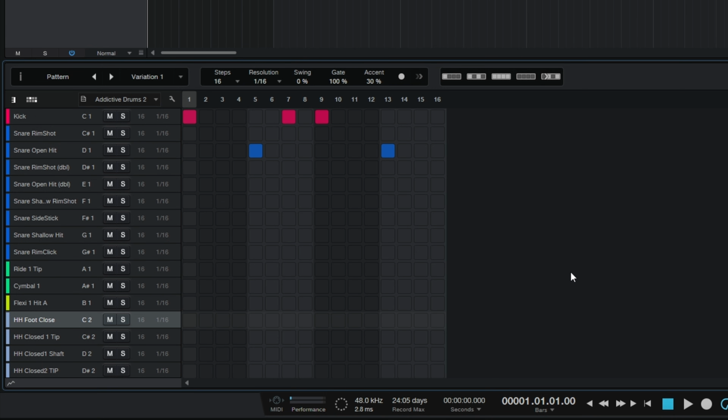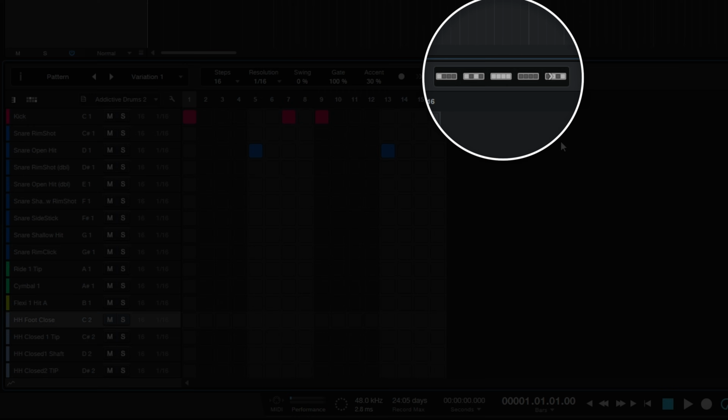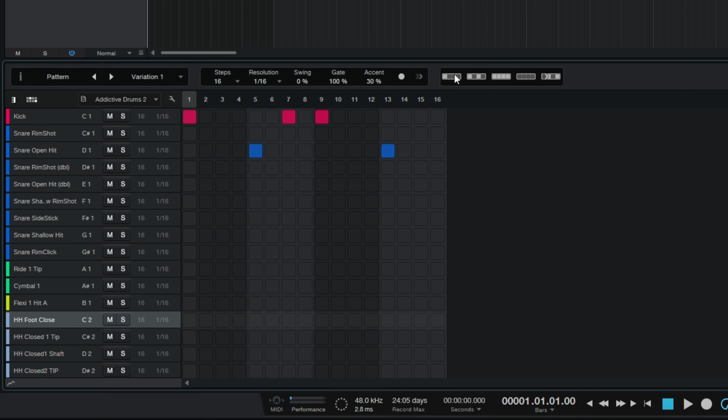Another quick way I want to show you here is to use some of the presets at the top here. You've got 4 main ones, so the first one here will just insert some on each beat there, on the first part of each beat. I'll undo that. Got another one here for half beats, yeah, and as you can imagine, this is on every single beat as we did just a moment ago, and then we can clear with this one.